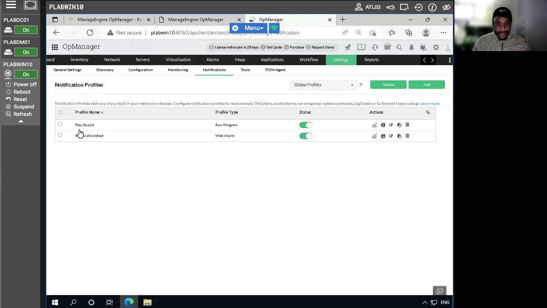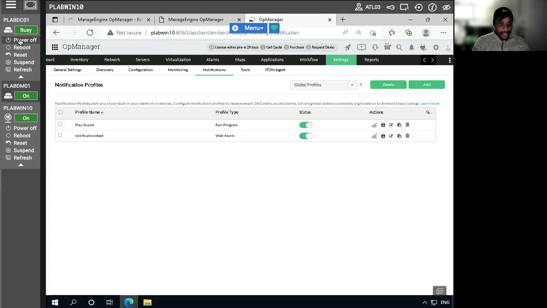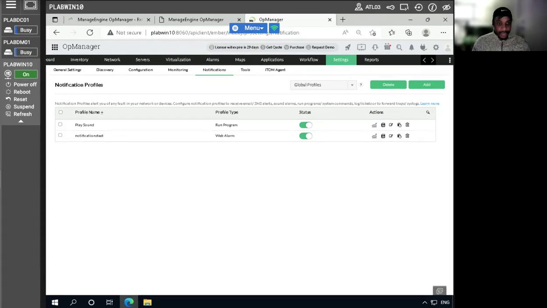All right, now I can see the newly added notification profile. I'm actually going to turn off DC and DM as well. Now that I've turned them off, I'm also going to reconnect to the current server for Win10.